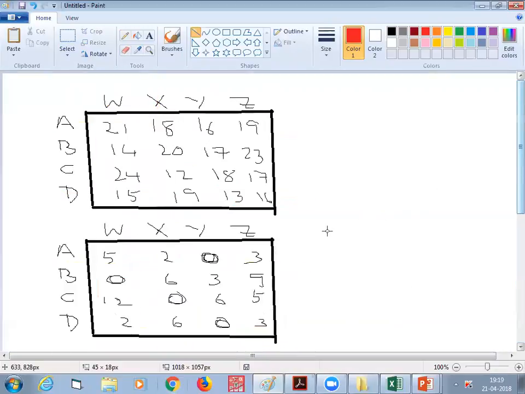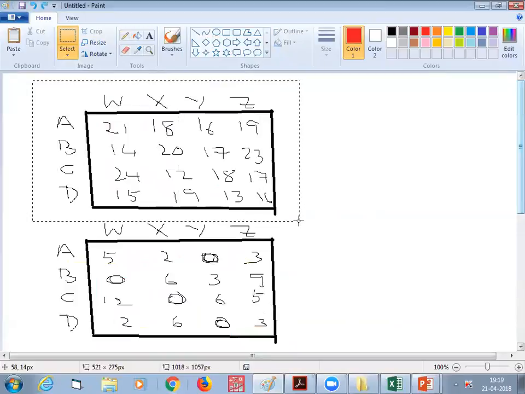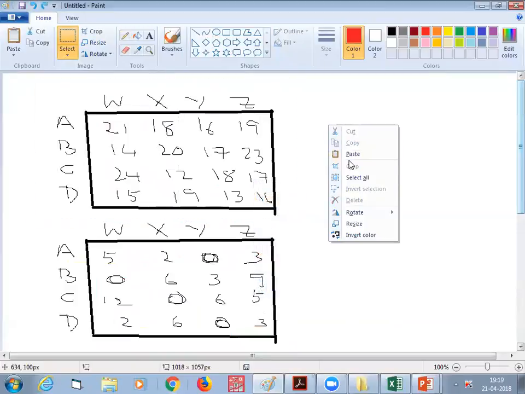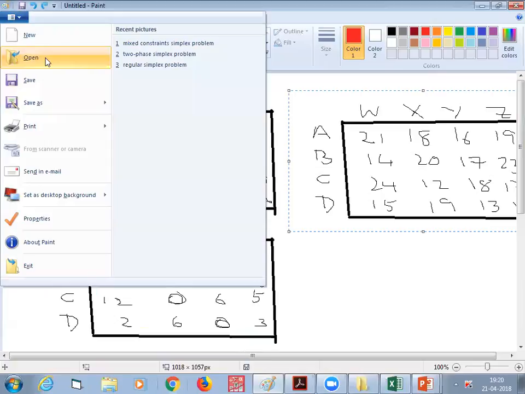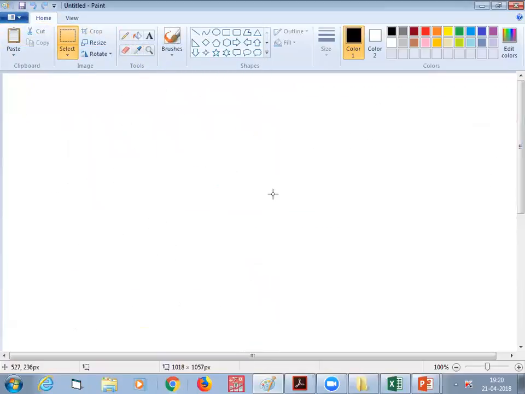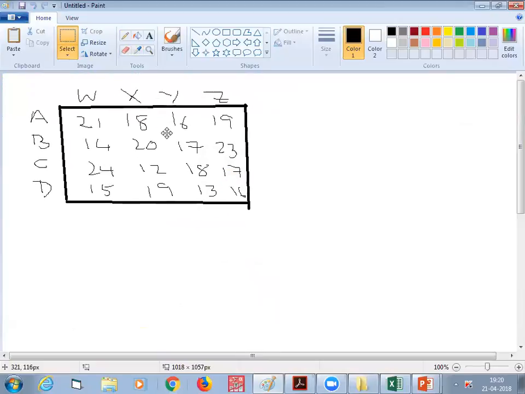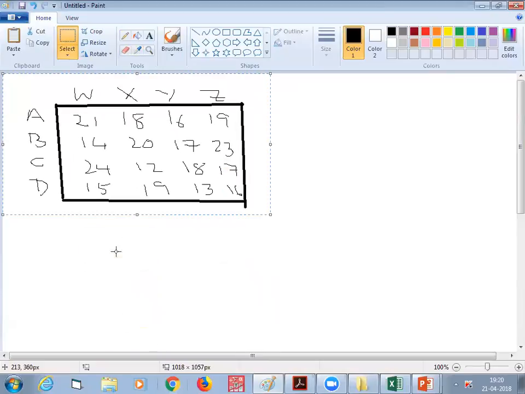But can I do this? I'll just copy this and change the numbers. I think that's the easiest way of doing it. So paste, push this over here, or open a new one. New one is better, I think. Will it remember? It's remembered. Then I'll make various copies of it.